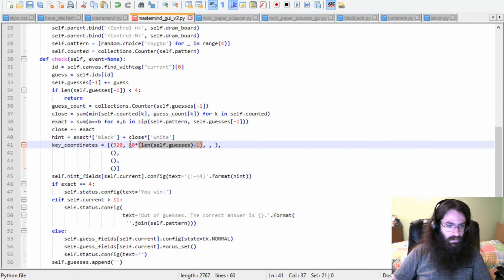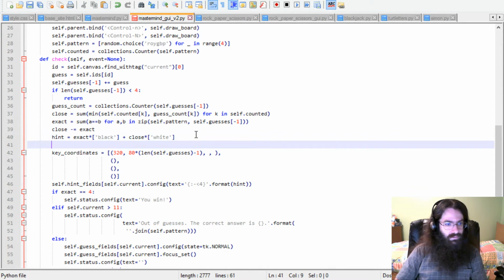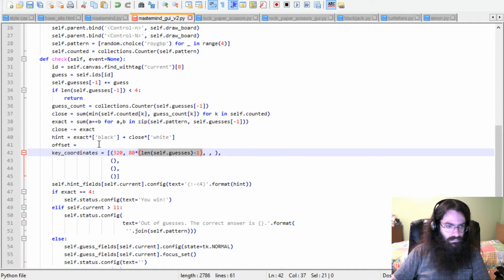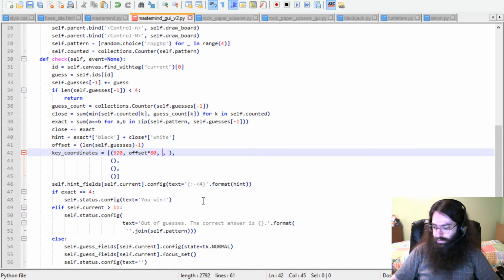And then, how about this? Offset equals this. Offset times 80. And then 360, 320, by something times 80, and then 360.